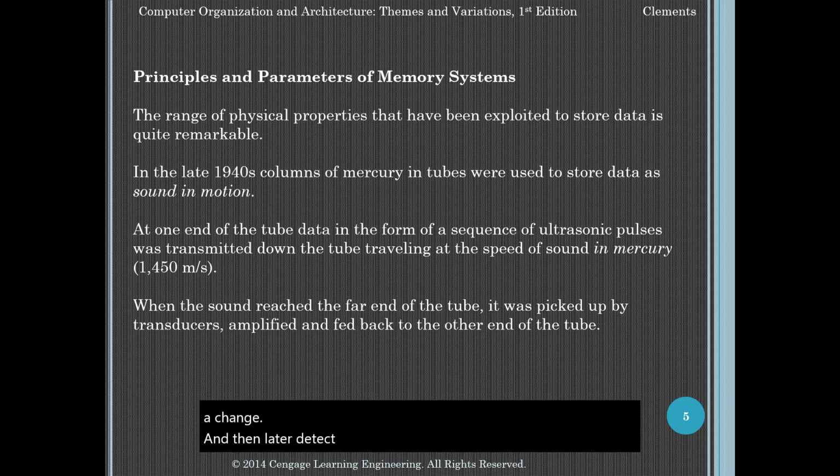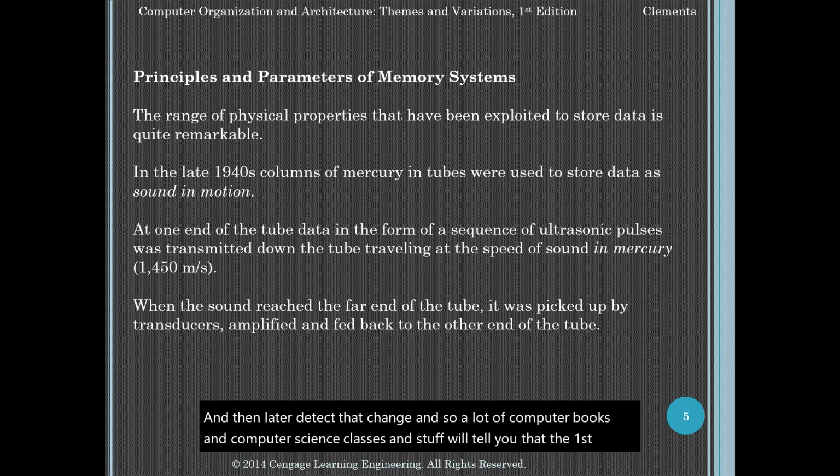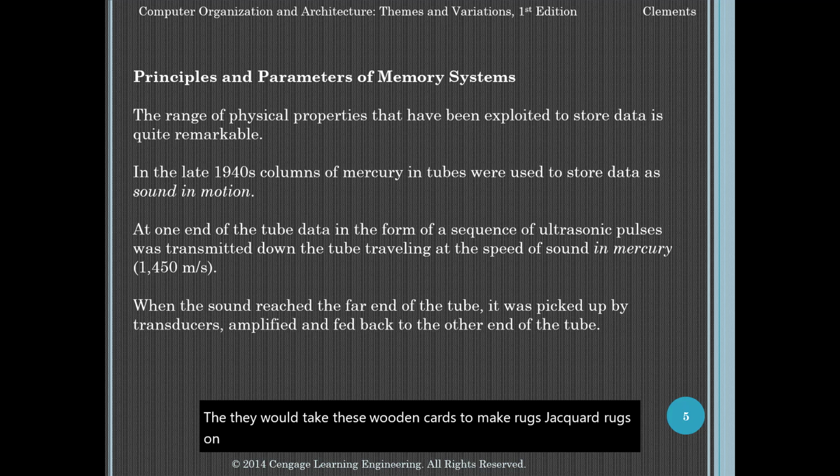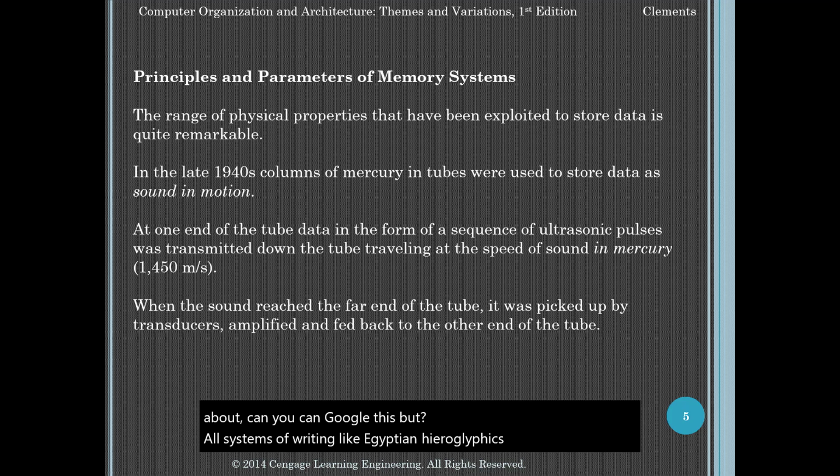A lot of computer books and computer science classes will tell you that the first memory systems were those punch cards that maybe you've heard about. They would take these wooden cards to make Jacquard rugs on the loom. If you have no idea what I'm talking about, you can Google this. But all systems of writing, from Egyptian hieroglyphics to pen and paper, are memory systems.